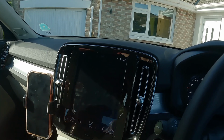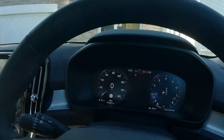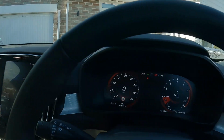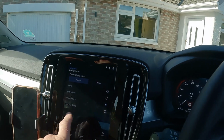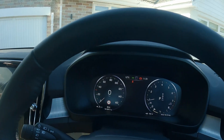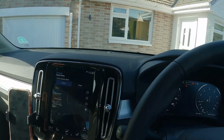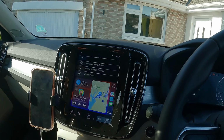Top one here is the screen. So I've got it on minimalist, which I quite like at the moment, but you can change how it looks. So I think if you go performance, it goes red, which is quite nice. I don't like the minimalist one. It was the glass one we were on. The chrome one, I quite like the chrome one. There we go. The chrome one's quite cool. I might leave it on that for a while now. Remember, we've set that. We don't have to save anything. Just remember our button down here. Boom. And we're back to where we were.